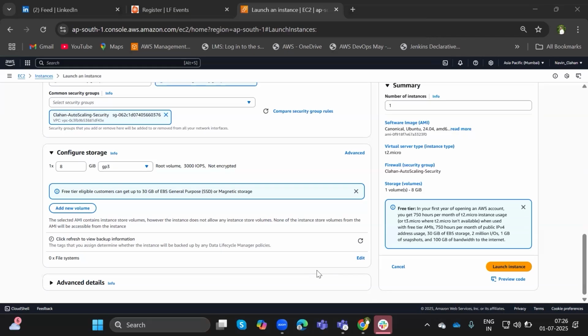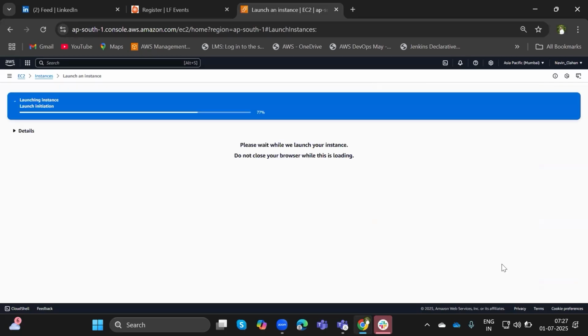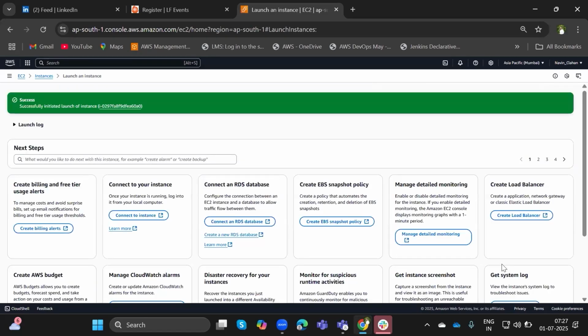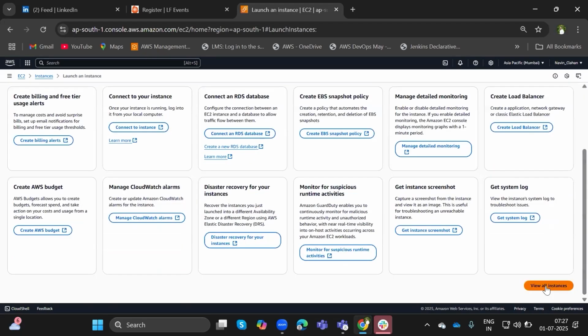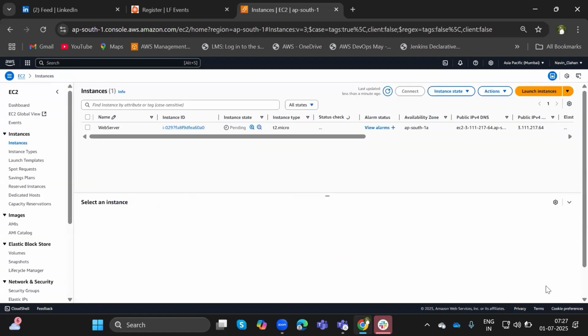So you can just look at my screen. I have to come down and click on Launch Instance. Here we can see the number of instances, how many we require. We need only one instance as of now; we don't need multiple instances. Now if we come down, we go for Launch Instance. The moment I click on it, the instance is going to be created. So this is something we have done. If we come down, look at my screen and click on View all instances. I hope this is clear to everyone.